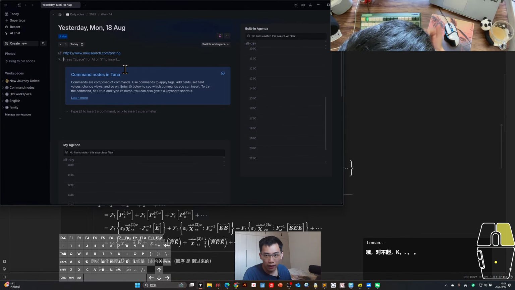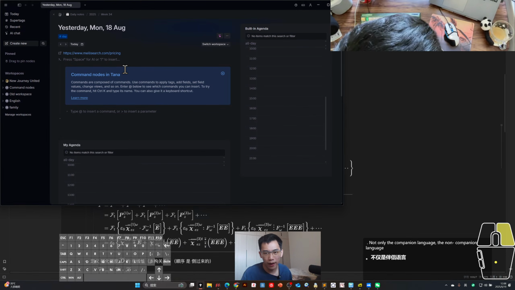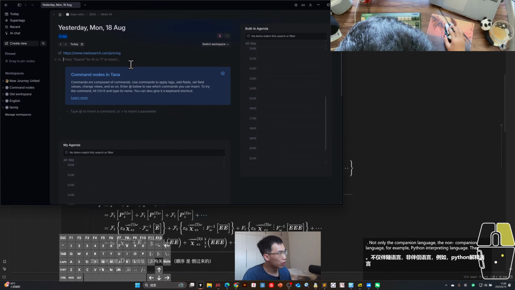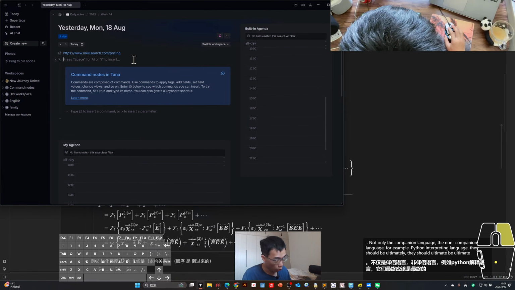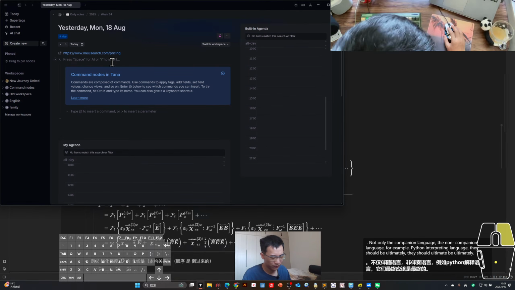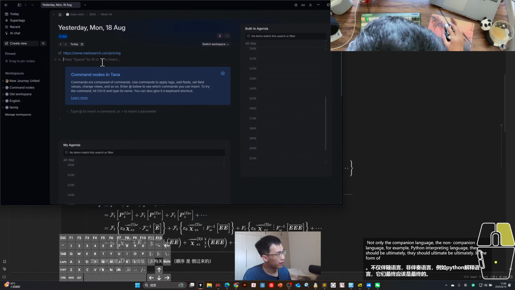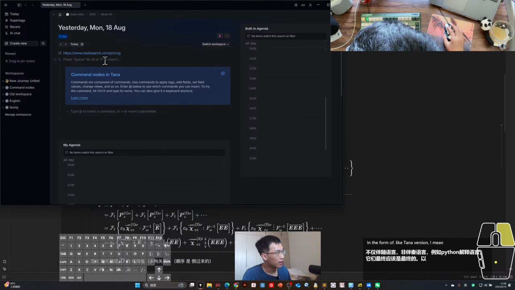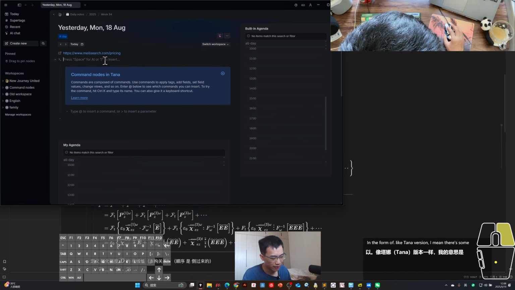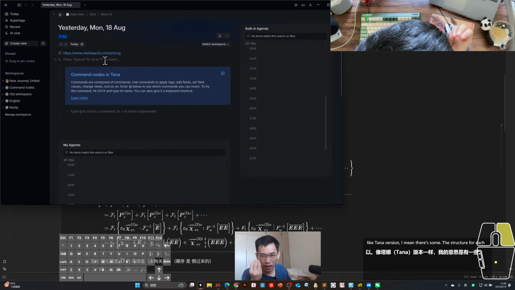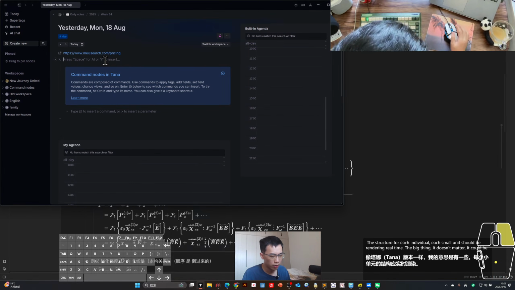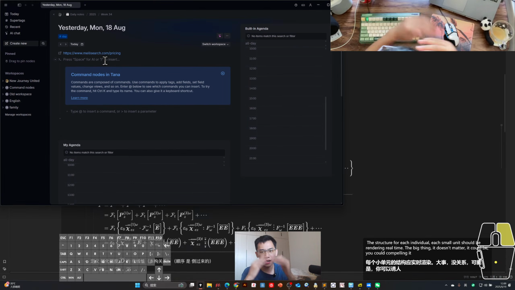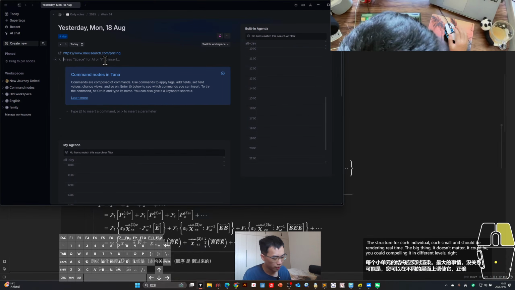Not only the compiling languages, but the non-compiling languages, for example Python, an interpreted language, should ultimately be in the form of a Tana version. There's some structure where each individual small unit should be rendering in real time. The big thing doesn't matter; you could compile it at different levels later on.